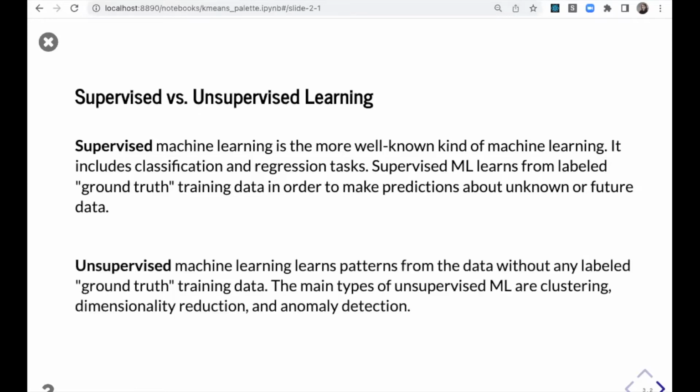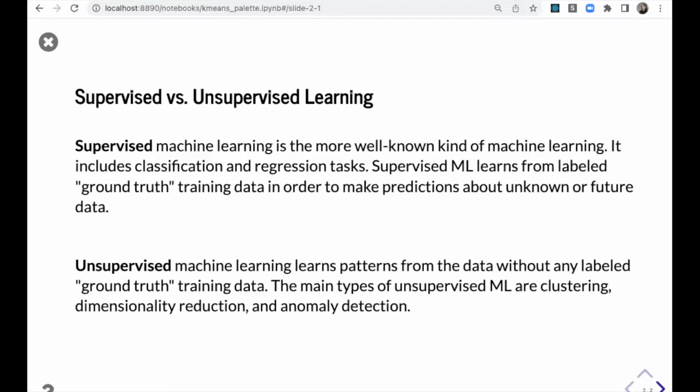And unsupervised machine learning is less well known. What it means is learning patterns from the data without these labels. There still are some assumptions that we make going in, and we'll talk specifically about the K in K-means clustering. We're kind of assuming that that is an appropriate way to learn from the data.